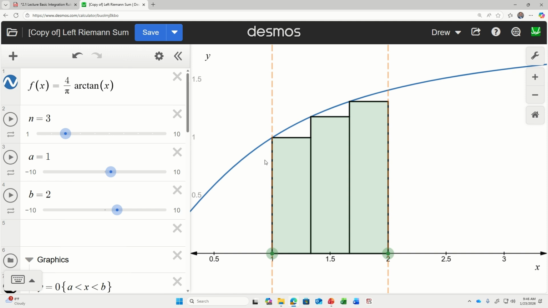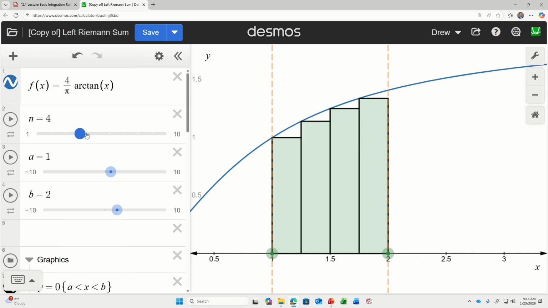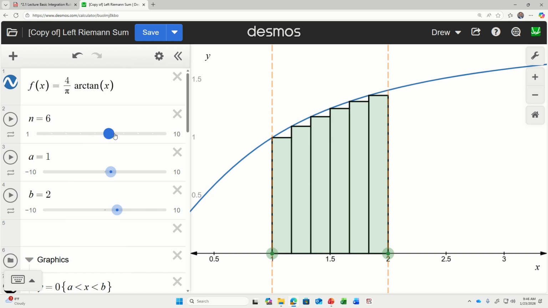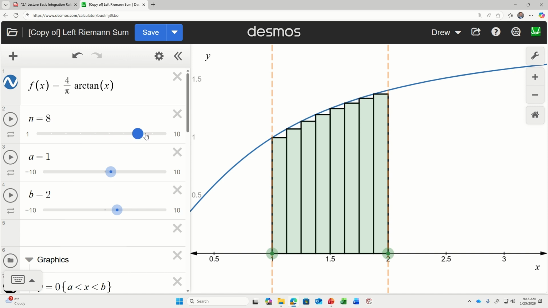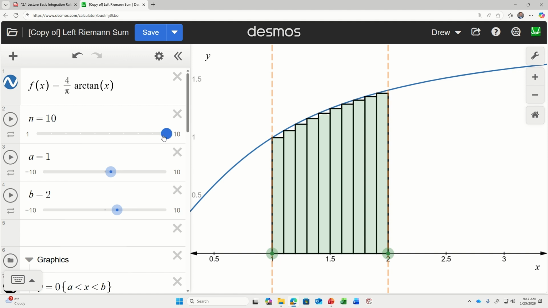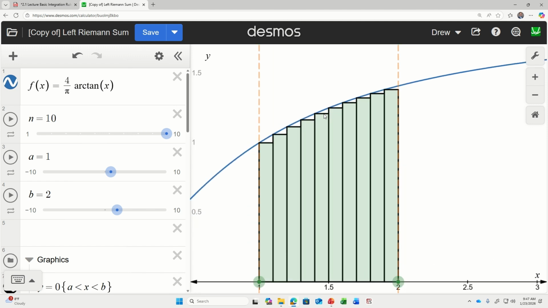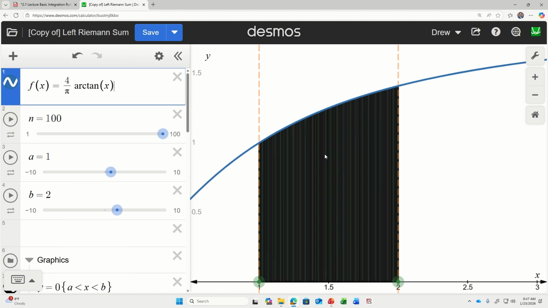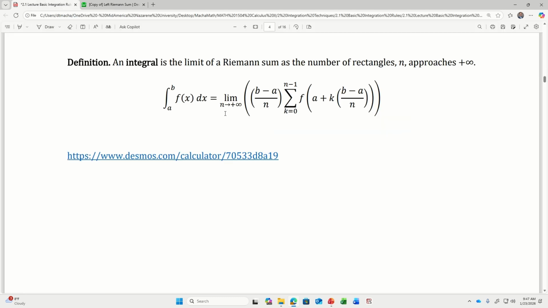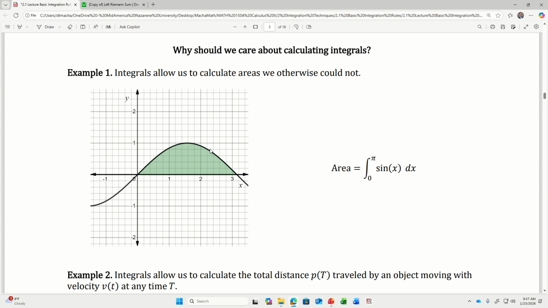The way that we define an integral in calculus is we take the limit as n approaches infinity, meaning we subdivide this interval into more and more little tiny rectangles, and it gets better and better as an approximation of this area because those little gaps get smaller and smaller. By the time we have a whole bunch of rectangles, like 100 rectangles, it's getting to be pretty good, and the approximation only gets better as n approaches infinity. So in this way, an integral is kind of like the area under a curve.